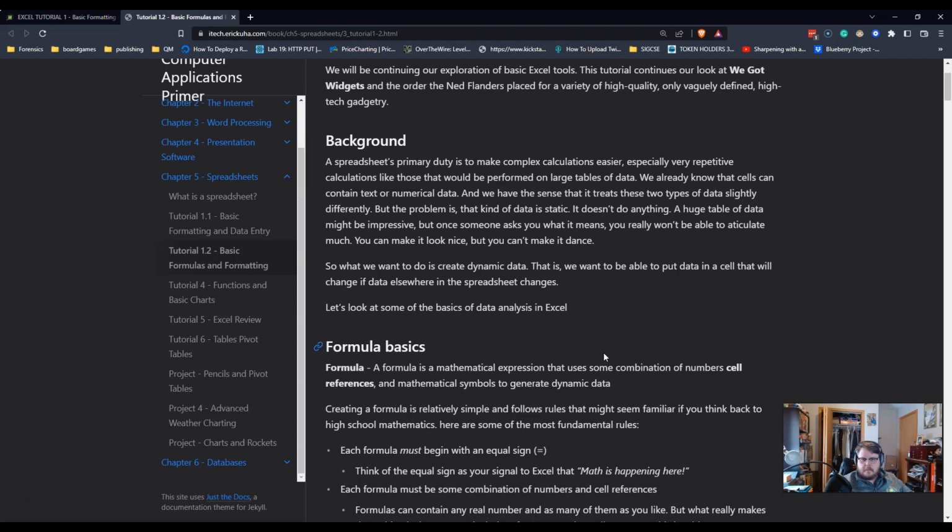Never ever do your math by hand. Never use a calculator off to the side. Use Excel. Excel is your calculator now, because when you get good at using Excel to do your calculations, you actually get a lot better at using a computer to automate certain tasks that used to be tedious and annoying and boring. Excel is going to speed up a lot of those processes and make your life a lot easier.